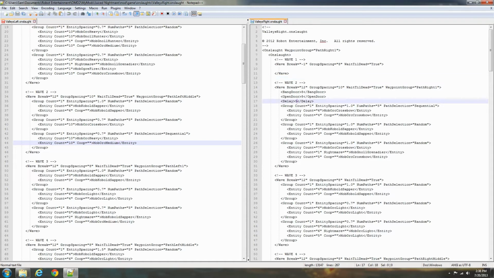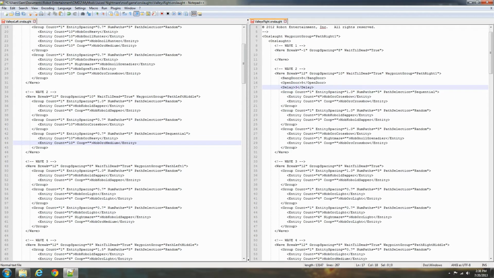Let's make this just a little bit more of a challenge. We're going to drop that to a 3-second delay. Now we don't want to drop it to 0 or eliminate the delay, because we don't want these mobs coming out at the same time as the sappers, as that's going to make it just too easy. You can blow the sappers up and kill all the mobs. So we want the sappers out there before this door opens, essentially.